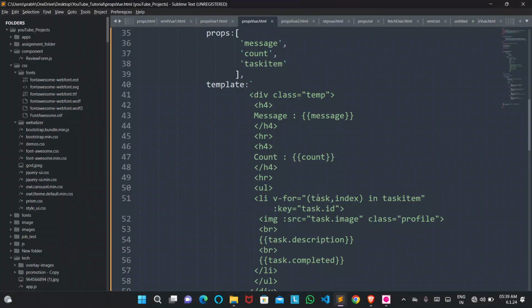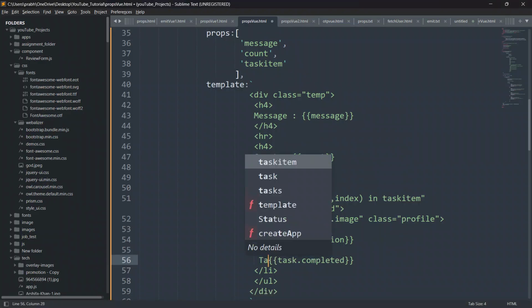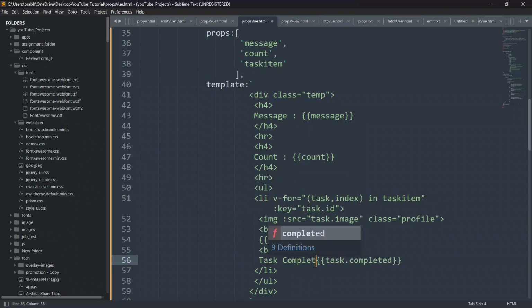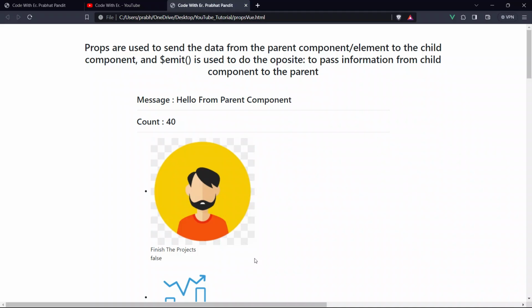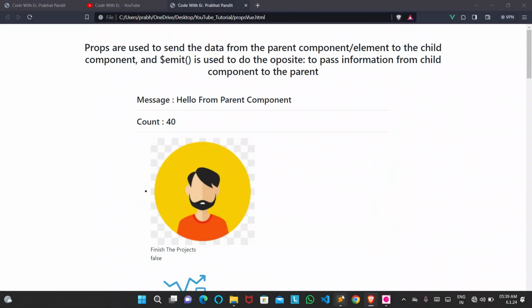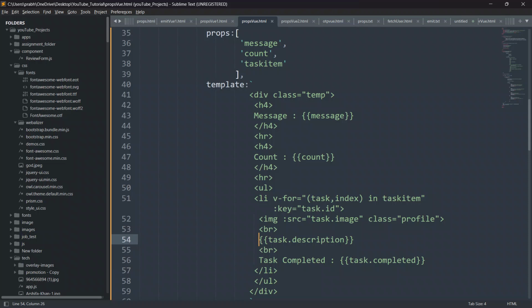Just give here the text also, task completed. Put a colon, just give a space, and just give the text also, this task.